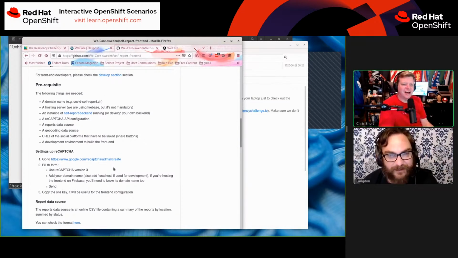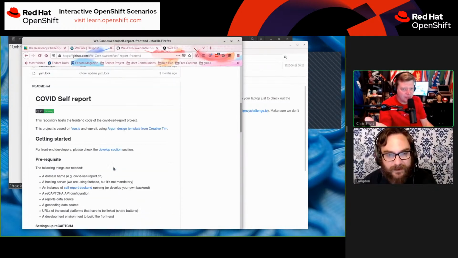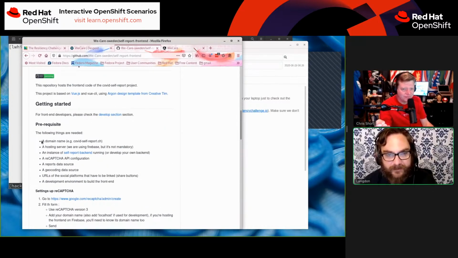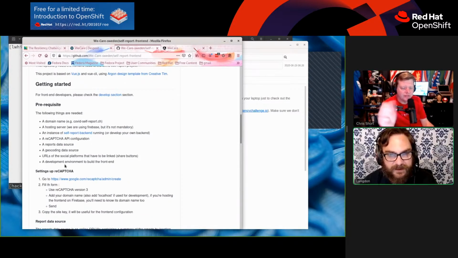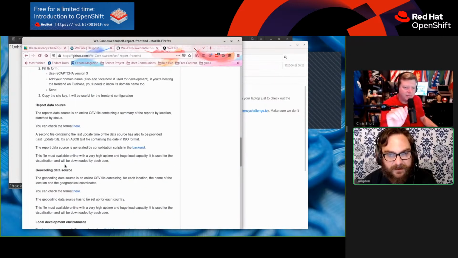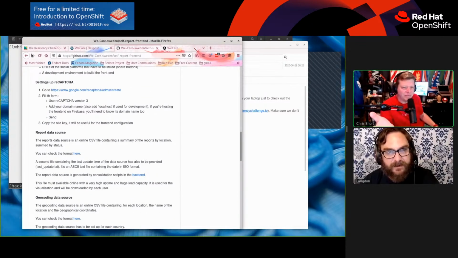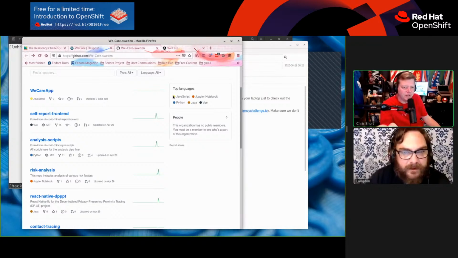Okay, so there's a lot of prerequisites here. You've got to have access to the reCAPTCHA API, which means you need an API key. You've got to have a domain, obviously, a server to host it on. Okay, well, the servers are easy. Yeah. So what about the back end thing from Firebase? This might be a little too much for us to tackle.